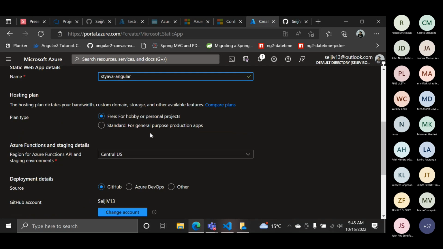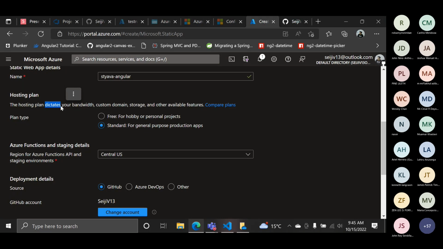So the hosting plan, actually, that's the good part. We really want a free hosting plan. We can see here that we can just use hobby or personal projects. So what's actually the difference? This is the difference. It dictates your bandwidth and the storage.